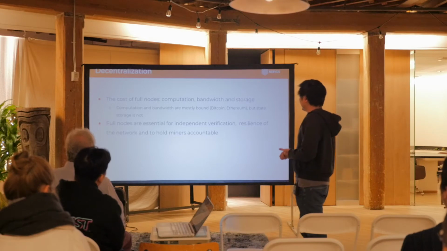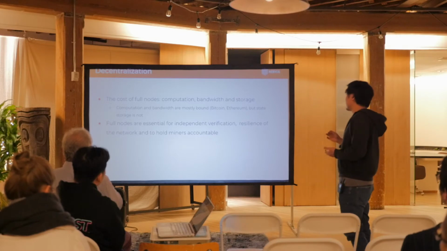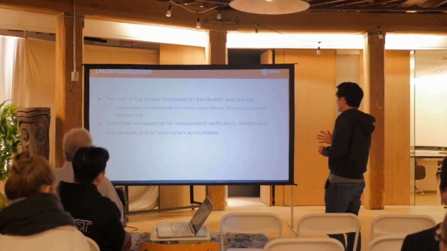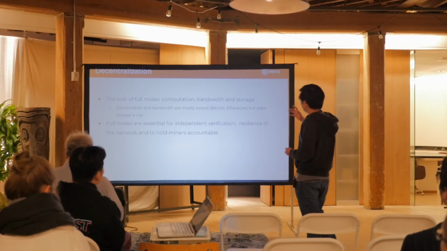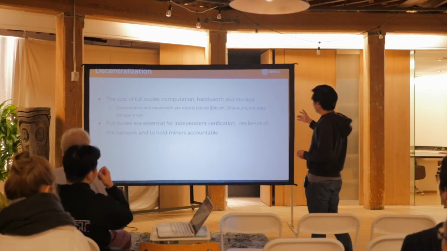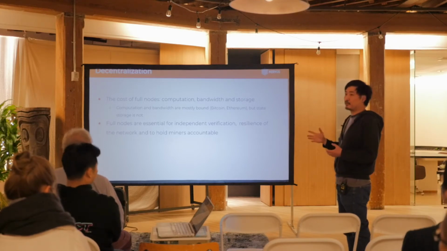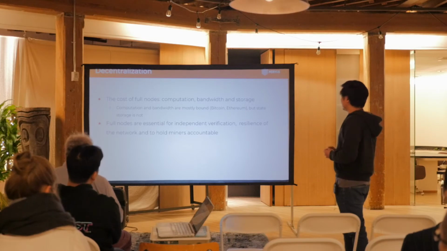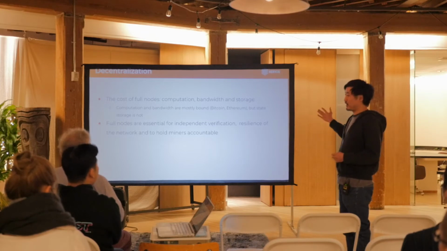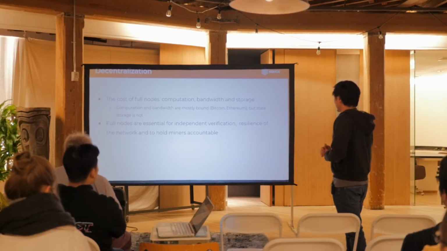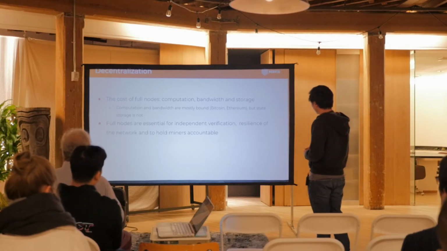The cost of running full nodes, right? Like any computer system: computation, bandwidth cost, and storage cost. Now, computation and bandwidth cost are mostly bound in the current blockchain systems. Bitcoin has a bandwidth bound, and Ethereum throttles on computation throughput. But state storage is not bound. None of the current mainstream blockchain systems restrict state storage, which means it will keep growing indefinitely. We'll spend a lot of time on this later, but I'm just pointing out the problem here.